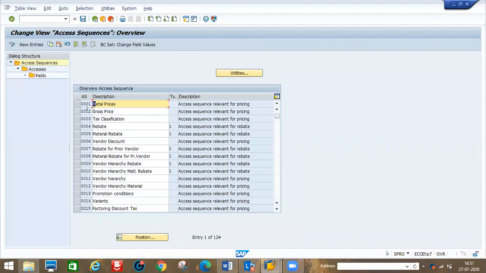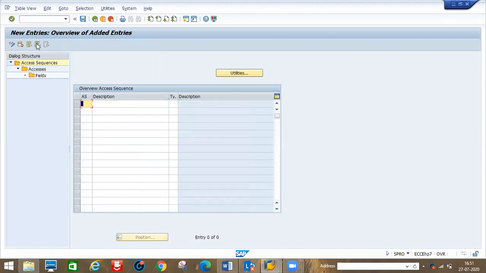This is the existing condition access sequence. We will directly create new entries, numeric or alpha, no need to copy, as there is no standard one. We can enter whatever we want, numeric or alpha, 4 characters long.